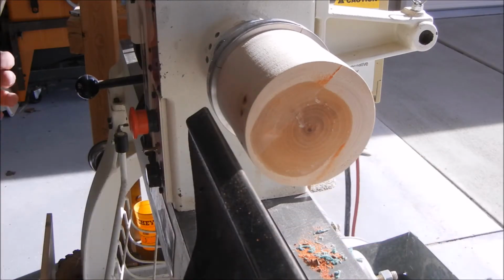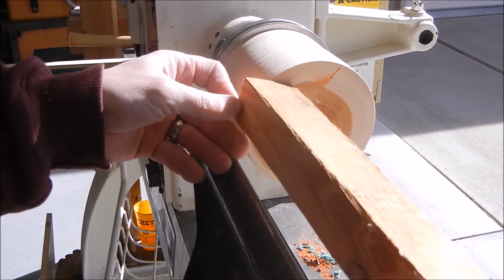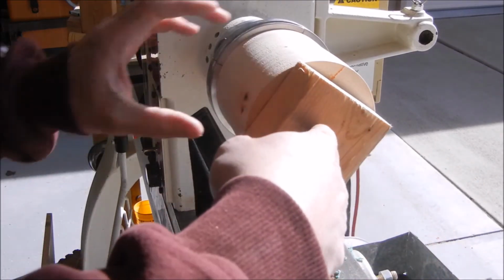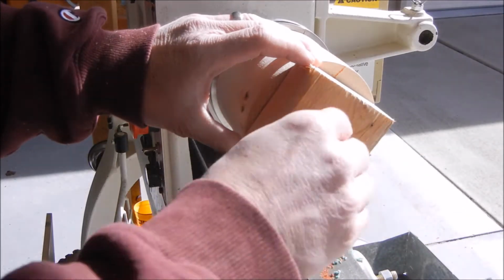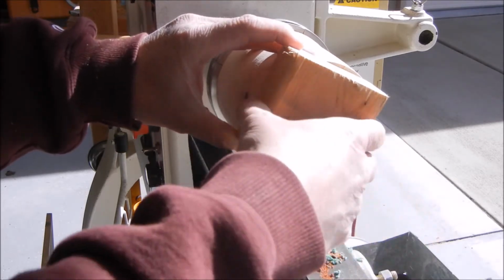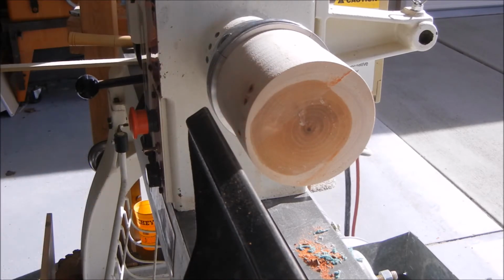Okay, we're on the lathe, and I was talking about spindle turning versus bowl turning. This is a piece of 2x4. Everybody's familiar with it. When you put the 2x4 in the lathe in this orientation, that is spindle turning. This is another piece of 2x4, and when you mount the 2x4 in the lathe this direction, that's an example of bowl turning, where the grain is completely 90 degrees, completely opposite from spindle turning. And generally when you're bowl turning, you're matching end grain and side grain, where this you're just pretty much hitting side grain. Different tools, the cutting tips are the same, but the strength of the tools is a basic difference.